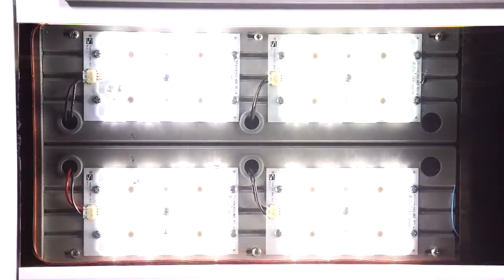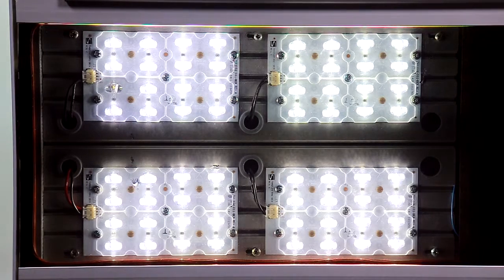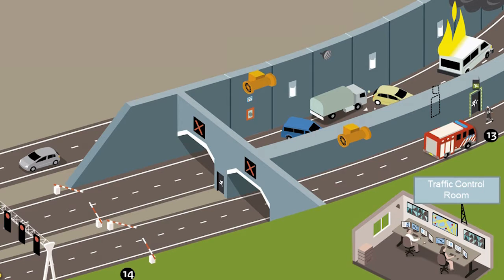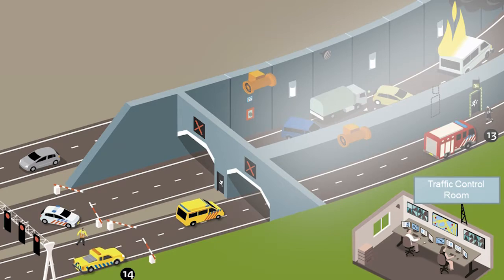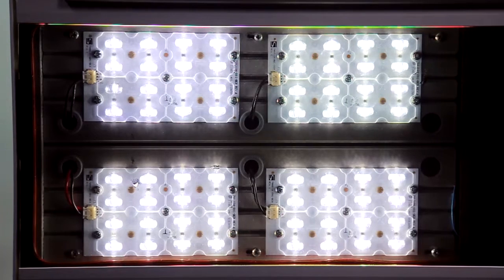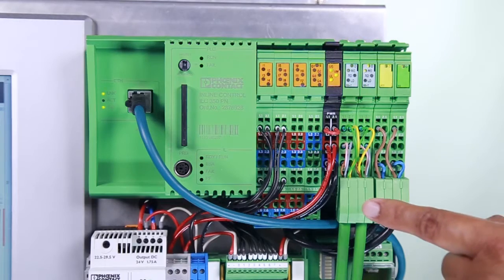The system can also be configured to detect reductions in traffic speed within the tunnel and automatically initiate speed reduction warnings. In the event of an accident blocking one side of the tunnel, cameras can be activated that will feed live images to the control room, where the operator can initiate an emergency sequence to redirect oncoming traffic. In this scenario, the luminance can be set to the maximum level in order to provide better visibility to emergency response teams. This automated lighting control and monitoring solution offers complete control and diagnostics and features scalability as well as retrofit capability.